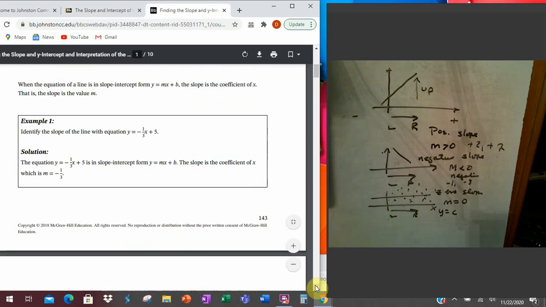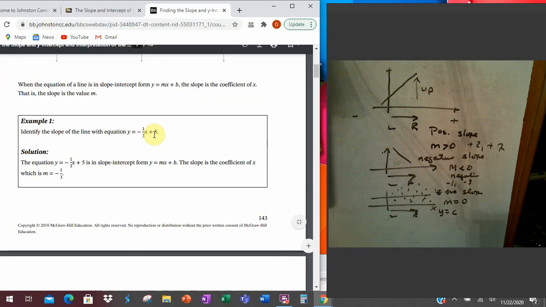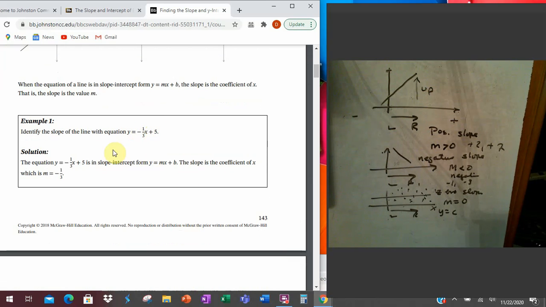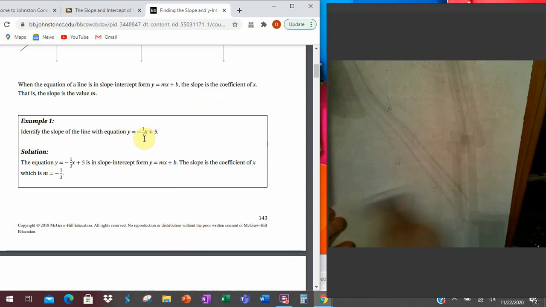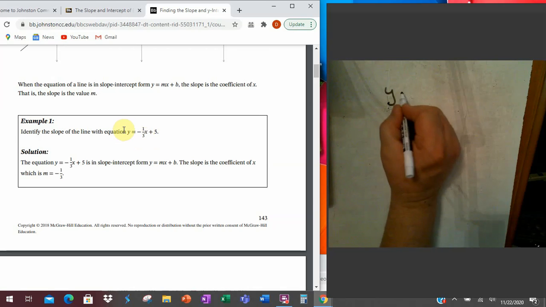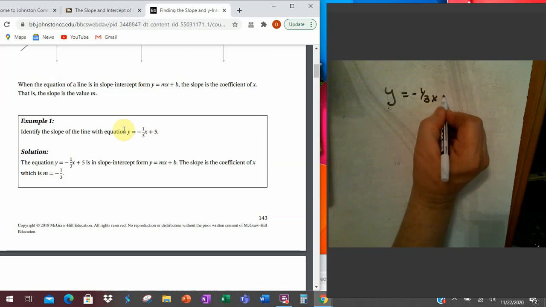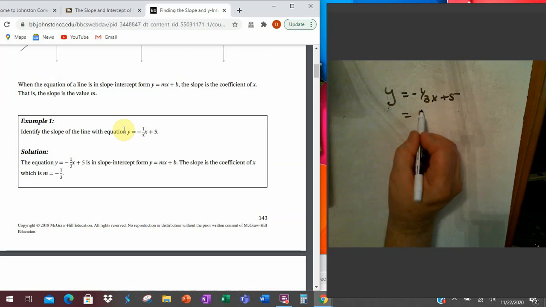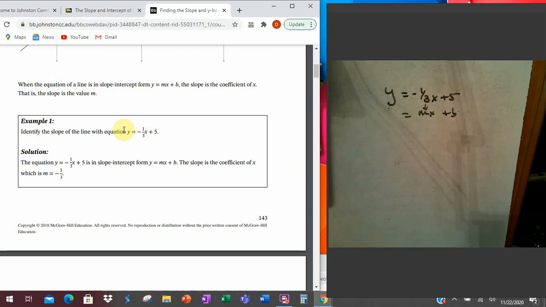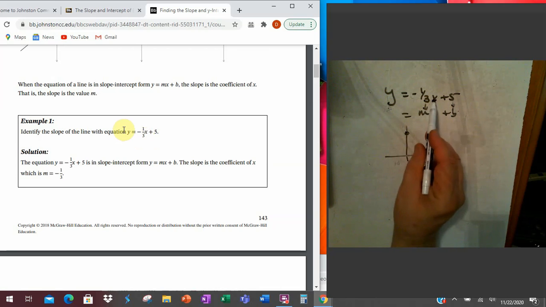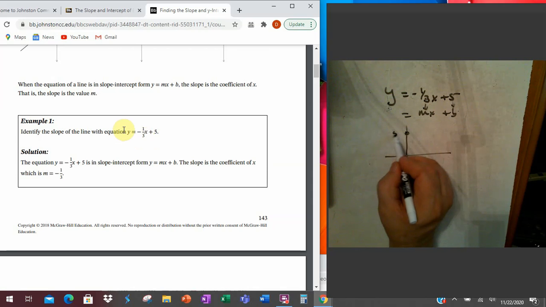So if we've got an equation over here on my left side, y is equal to -1/3 x plus 5, it's asking me to read off what this is all about. Can you analyze it? I think about this as mx plus b. Here is my m value, and that is my intercept. So when x is equal to 0, that's all that's left. x is equal to 0, this goes away, so y is equal to 5.